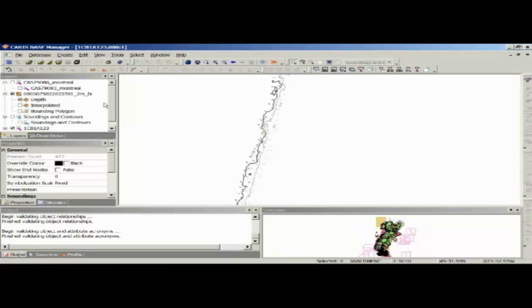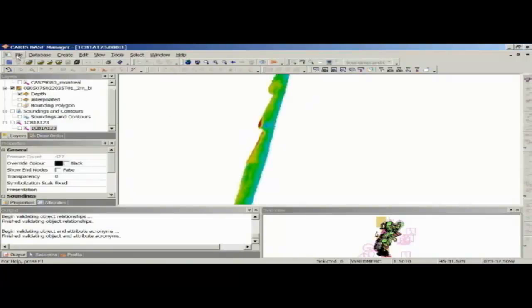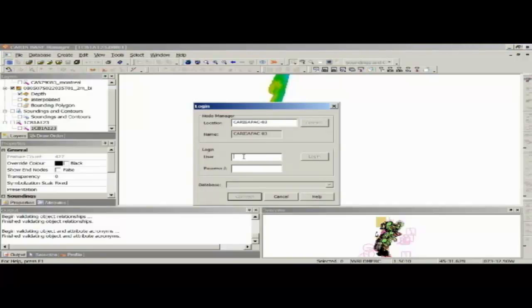So I'm going to turn my depth layer back on. Turn this off. What we're going to do is connect to a database. And here I've created a user as a loader. So I'll do loader and put in their password and log in.